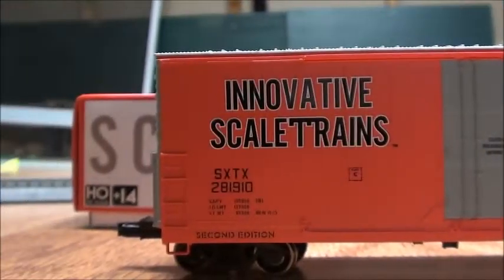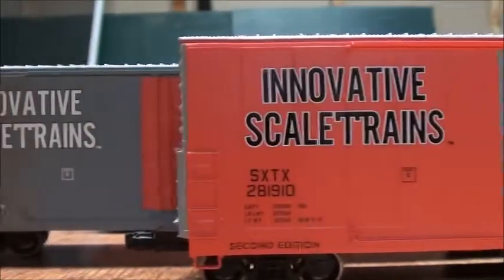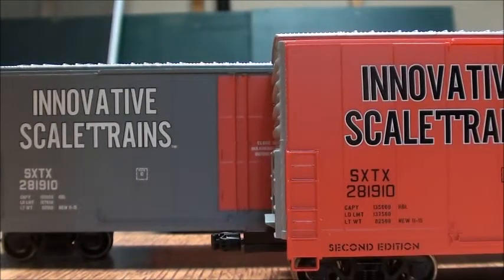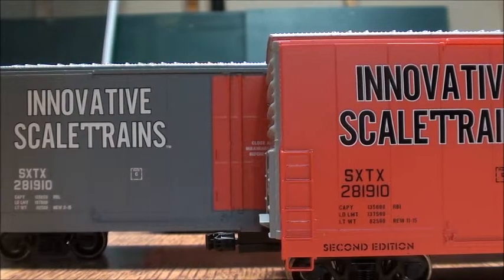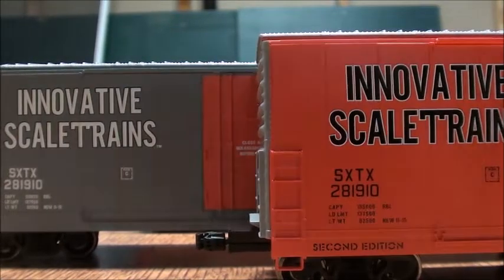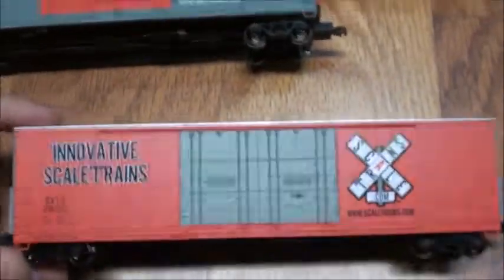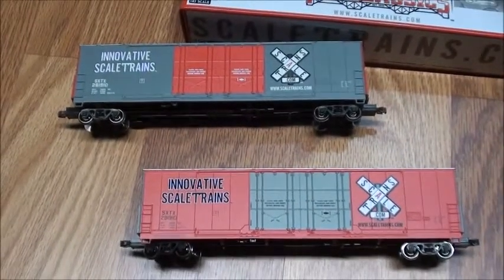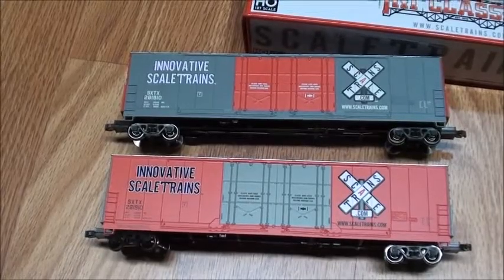Let me pull up my other boxcar again, because the cool thing is, I noticed that they're both the same road number, 281910. Both of them are the same road number, just different paint. Let me show them side by side. You see? There you go, you can see the difference between the two. It's pretty nice.